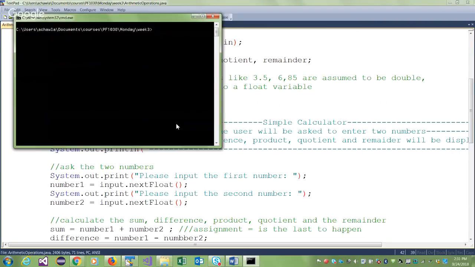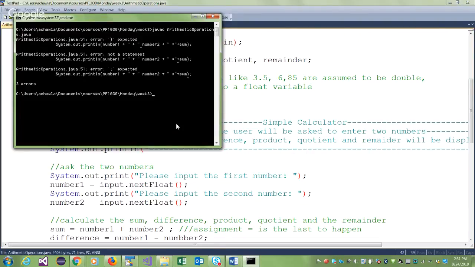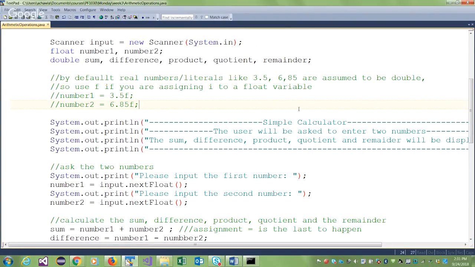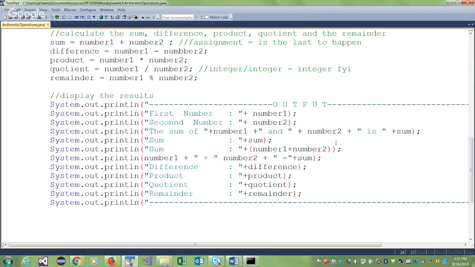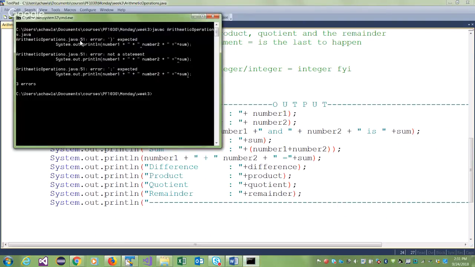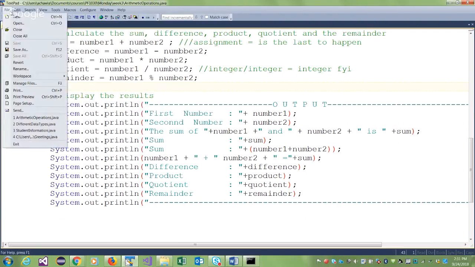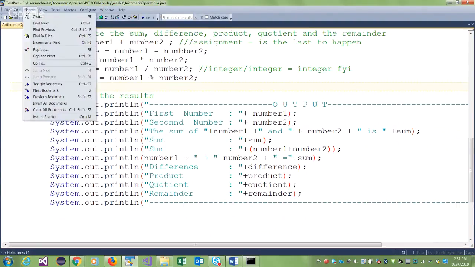Let's clear the screen. Let's try to compile with javac the arithmetic operations and see how many errors I have made. I have 3 errors. A bracket is missing, it says, in one place. Oh, I see a plus missing for sure. Copy and paste. What else? Okay, so I see my errors. There is a plus here, there is a plus here, there is a plus here. Where was I missing? It said Java 51. You can always go to line 51. You know that. Go to line 51.